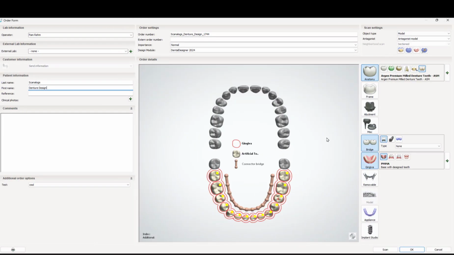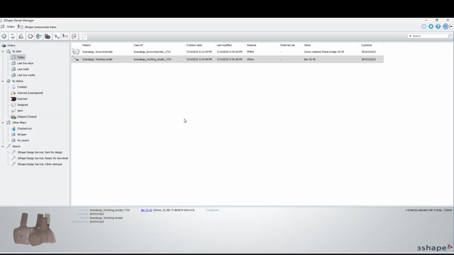You just set up your work order for a regular denture, whatever your standard settings are for that, it doesn't matter. All we need is a file at the end that we can punch the holes through. So for this one specifically, to make my life a little easier, I'm going to set it to monoblock. So all I'm going to end up with is a monoblock file of my fixed case, and I'm going to throw that in the wax up bridge work order again at the end, but with this file instead. I'm going to set it to digital impression just so that when we do use that model that we made, we can make sure that it's clean and that it's easy to use in the denture workflow.